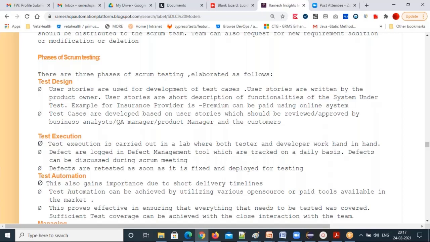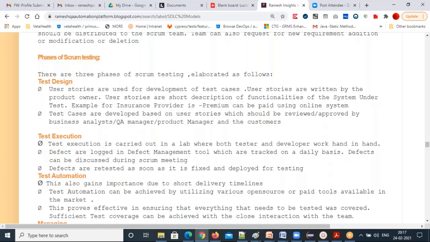Once test case execution is done and you have reported many bugs, the developer will fix them, deploy the fixed code in the environment, and give a build. Once they give a build, you work on retesting those bugs. All the fixed bugs you will retest, and after that you have to perform regression testing.